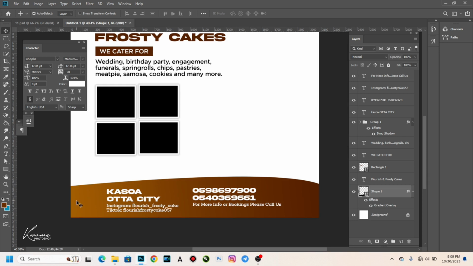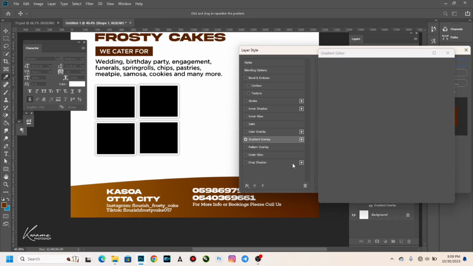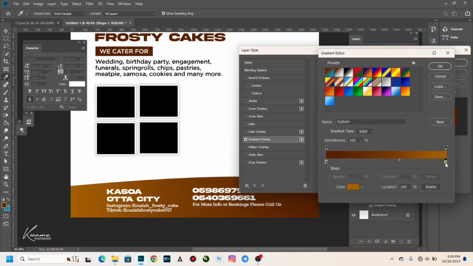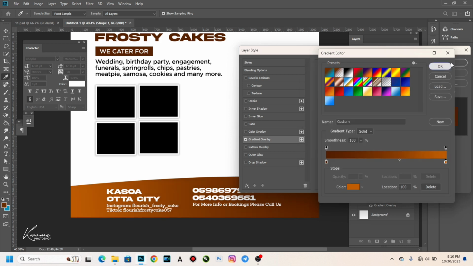Okay, so I still don't like the color scheme down here, so what I'm going to do is change it. Let's double click and then go back to this. There is something like this that I want. Okay, let's see. I think it's going too much. I think they should do.